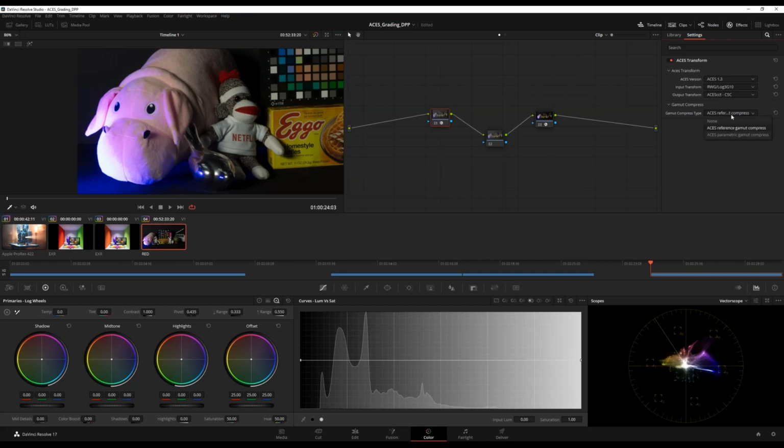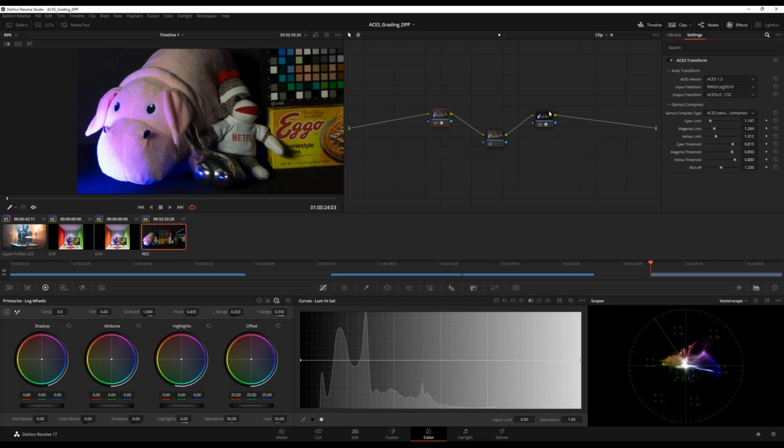But hey, we have another one, that is ACES parametric gamut compression. So if you want extra control over how you compress your gamut, I think Nick Shaw talked about the ACES compression on ACES Central, and this is really technical.